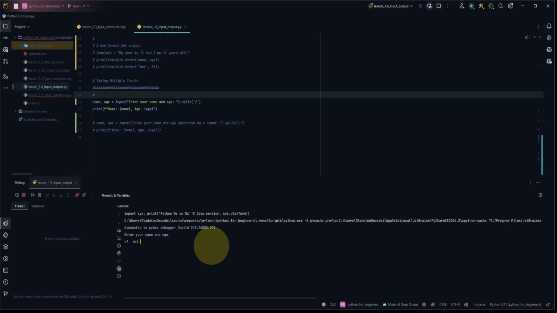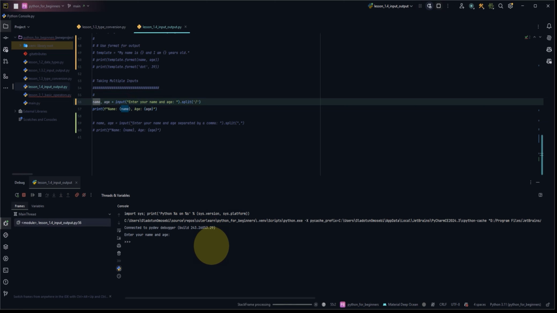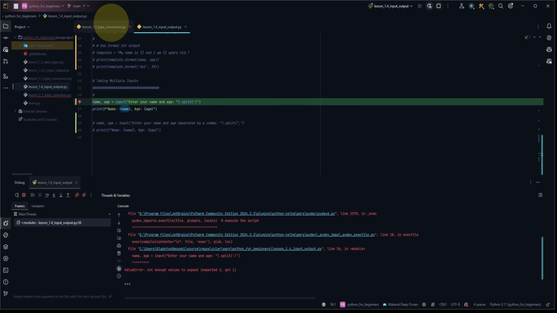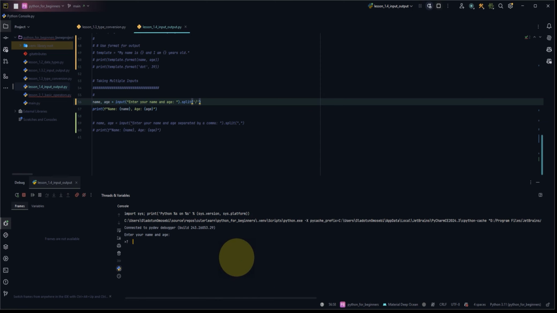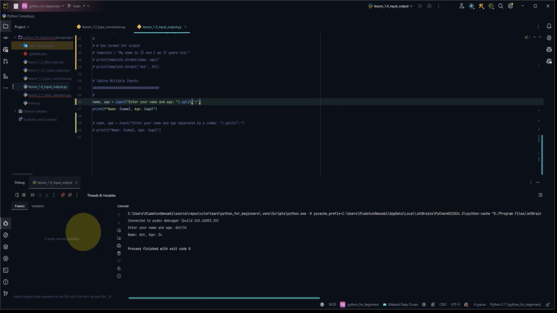say name and age, I say dot and 34. It gives me an error because it's looking for a slash, not an empty string. So I'll do that again and run again and say dot slash 34. And you see it gives me the name dot age 34 because now it's using that slash to process the input.